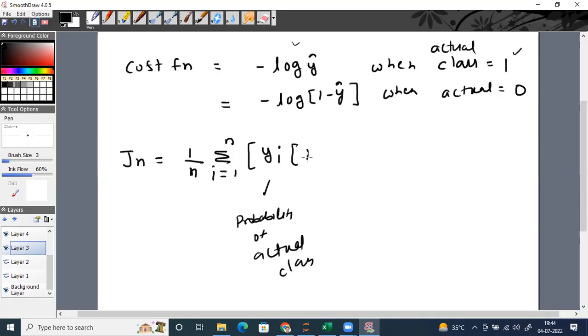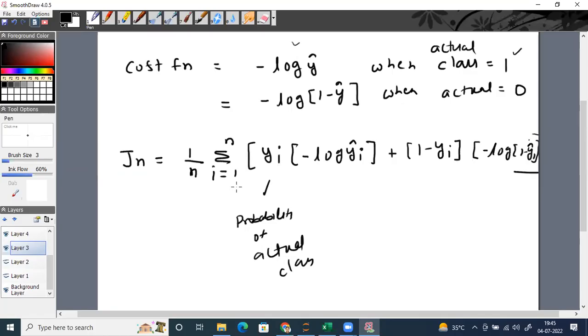And here I mentioned, sorry, not 1. Minus log of yi hat, okay, yi. Minus log of yi hat plus 1 minus yi. Again, yi is what? Your actual class, remember? Minus log of 1 minus yi hat. Like this. Let me close this bracket and close like this. This is my complete expression. I've combined these into one expression and just take an average of the same.